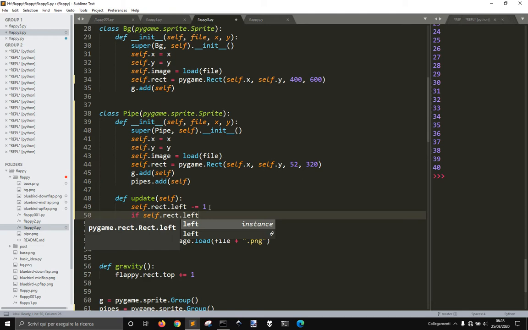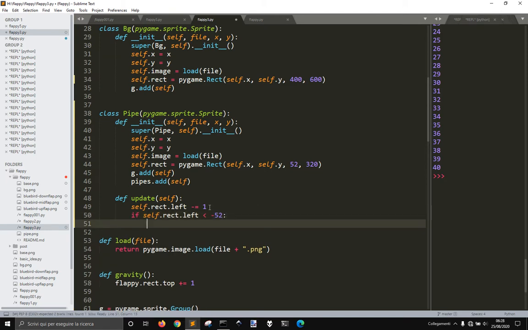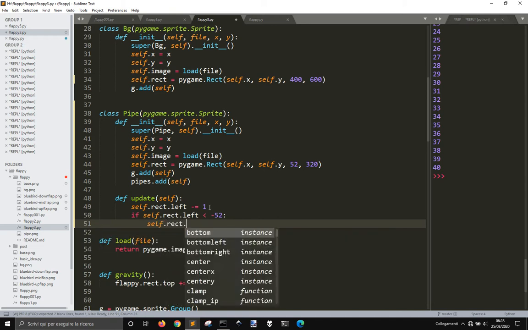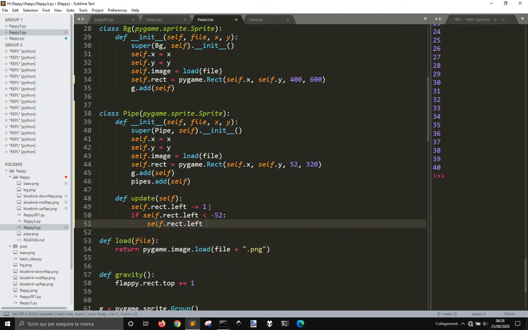Another thing that you want to do is that if the rectangle is less than 52, the left part, self.rect.left will be equal to 400, or also 400, 104, 504.